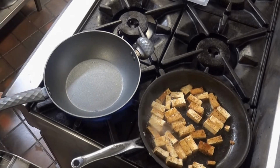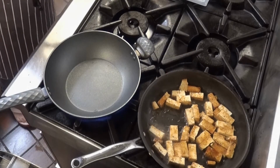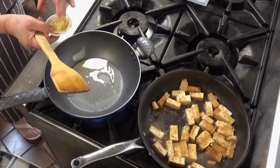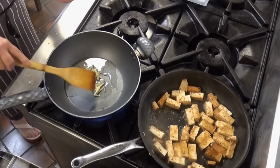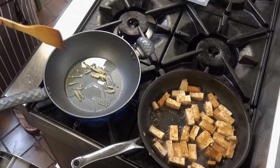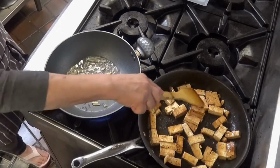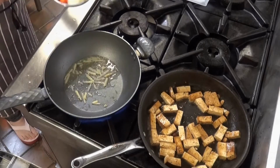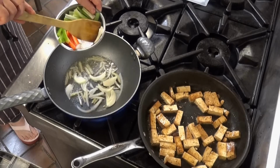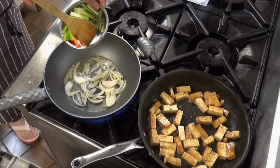Right, my tofu is cooking in the other pan, but here I'm starting the stir fry. So I've got 2 tablespoons of oil. To get a fragrant taste, I'm putting fresh ginger in it, and that should start to sizzle. When the ginger sizzles, that's when I put my spring onions in. I'm giving the tofu an occasional stir. Now when the ginger sizzles, I add in the sliced onions, half a medium-sized onion. And that's going in to soften.